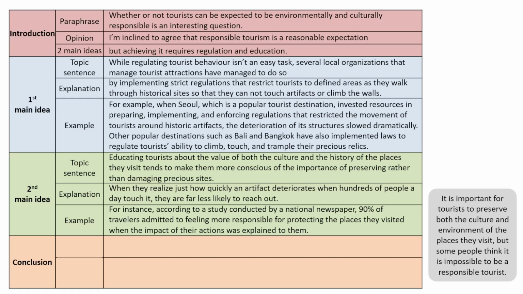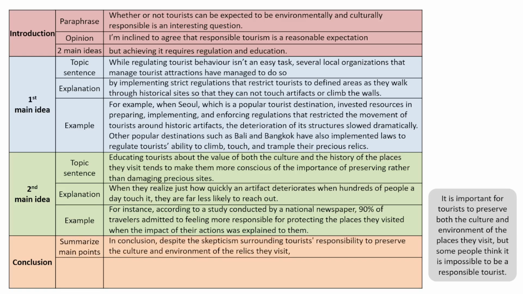It needs to answer the question, it needs to reiterate your opinion, and then it needs to link your ideas together. So you want to tell your examiner that this is your conclusion. So you start by saying, this is my conclusion, or in conclusion, or to conclude. And then you summarize your main points and restate your opinion.